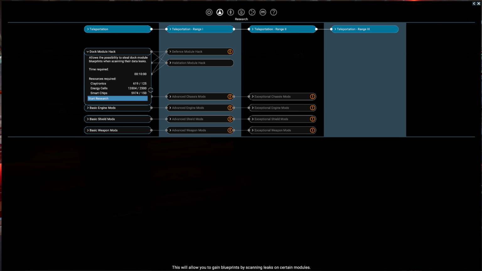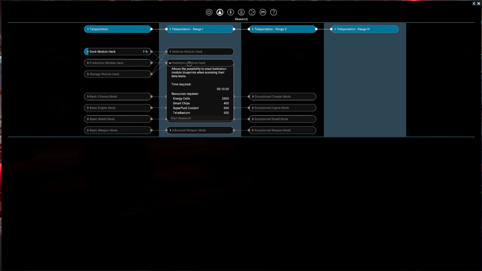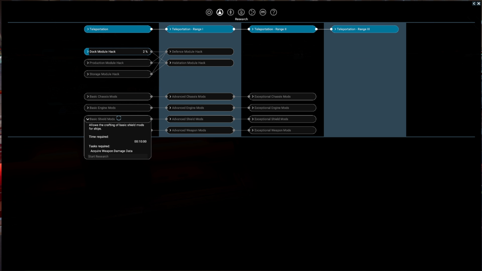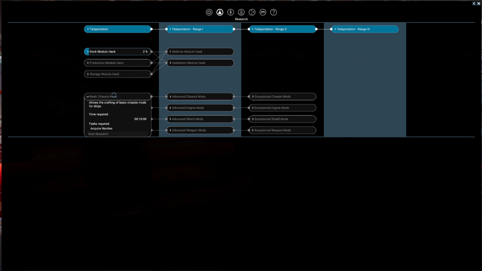This will allow you to get blueprints by scanning. Very good. I will let you know when I am done. I have some of the basic stuff in here, so I'll actually start working on these ones, and then what we need to do is work on these ones, which are mission-based. You don't get to just use this and that's it, you're done. You actually have to grab these and then do a mission related to it, and then you get it. So these are really nice. We need to definitely work on these over time. So maybe I can put that on higher priority too, because I've never actually done mods in the game like that.